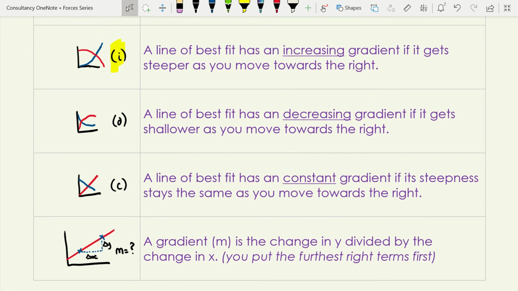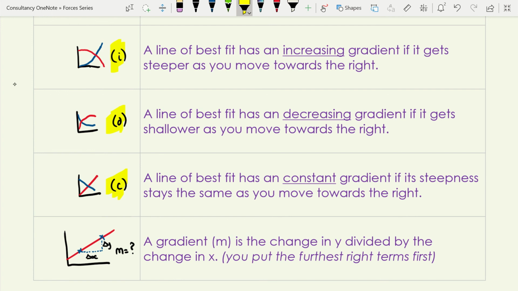This is where usually some pedantic student will say, technically, if a number is becoming more negative, it's actually getting smaller and it's decreasing. And to that student, I would tell them to stop trying to overcomplicate things. Both of these show an increasing gradient, or if you want to be pedantic, an increasing magnitude gradient. These two graphs show a decreasing gradient, or it's getting less steep over time. These graphs show a constant gradient.